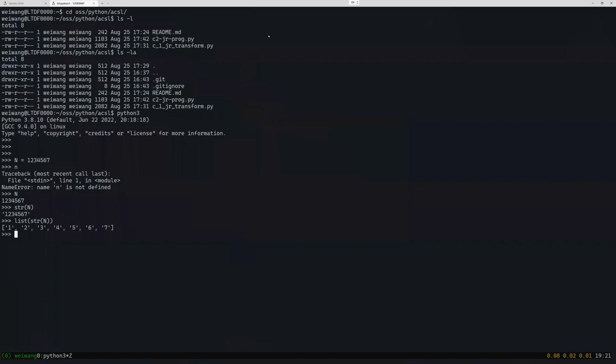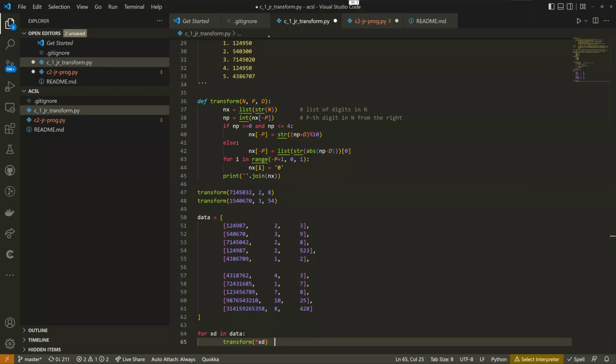Question? No. Okay, so you can see what my code does next, right? So what did I do next? Next, this nx is a variable that contains that list. The list contains all the digits in the number n, right?